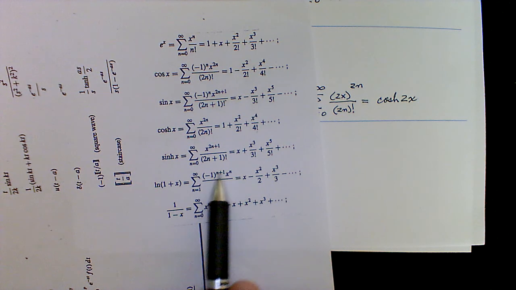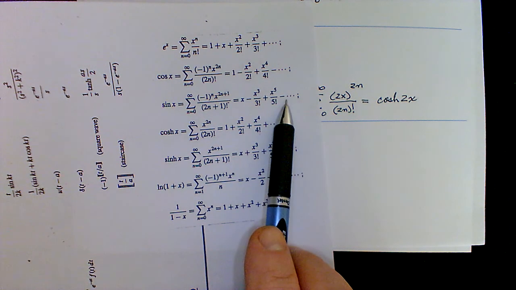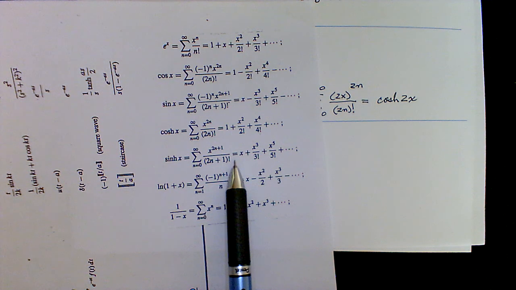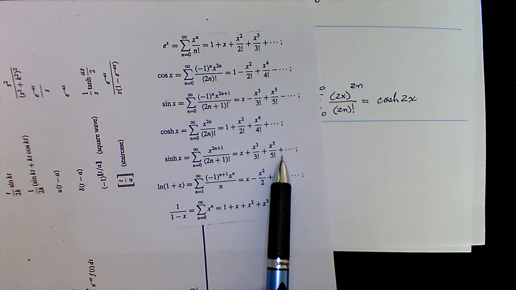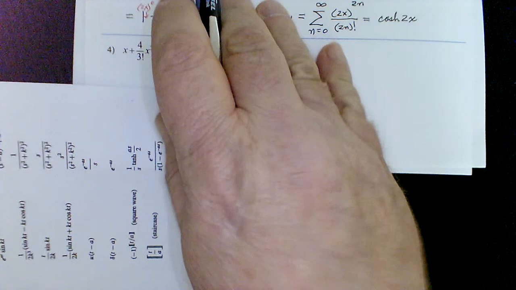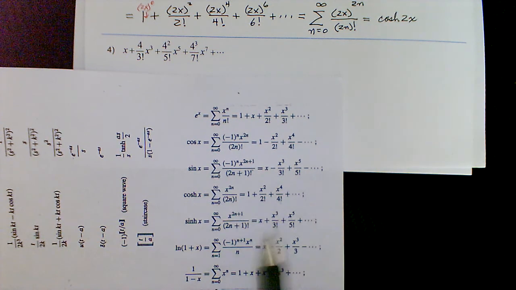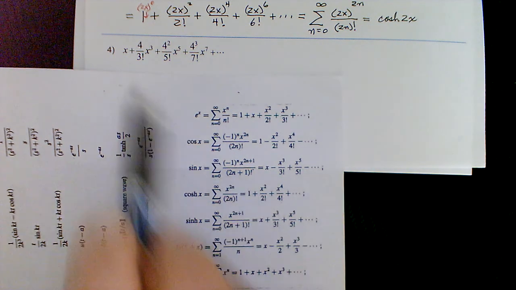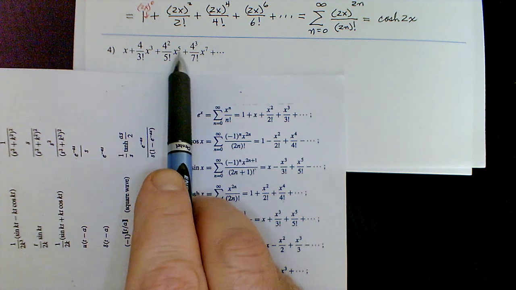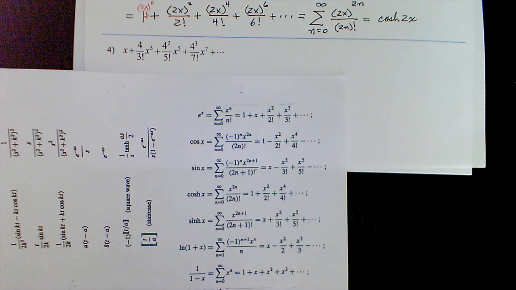So, the odd factorials. Here's one here, but the signs alternate. So here's one here, and the signs are all positive. Alright, so that's a good thing. Let's check the powers on x. So we're looking at the hyperbolic sine here. What are the powers on our x? Oh, nice. First power, third, fifth. That's what we got. First power, third, fifth, seventh, etc. But then there's the issue with the fours again.